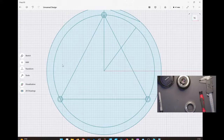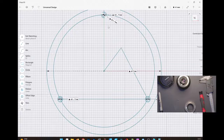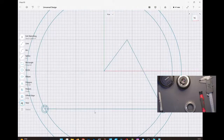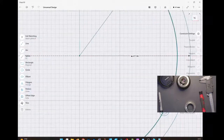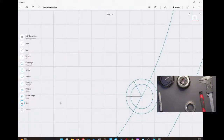So we've got that. Now all we need to do is delete a lot of miscellaneous sketches. And I need that gone, this gone. Delete that, that. What I'm trying to do is just clean this up so when we go to extrude, it's a little easier to manage. And I'm going to trim these guys here. That.